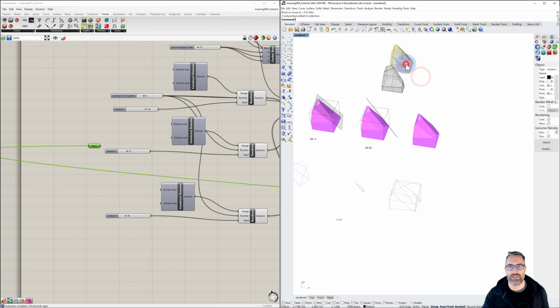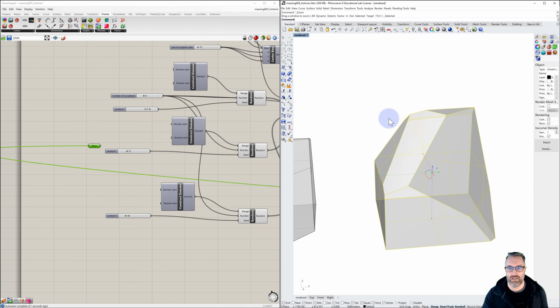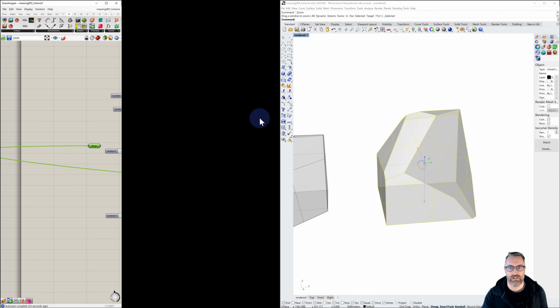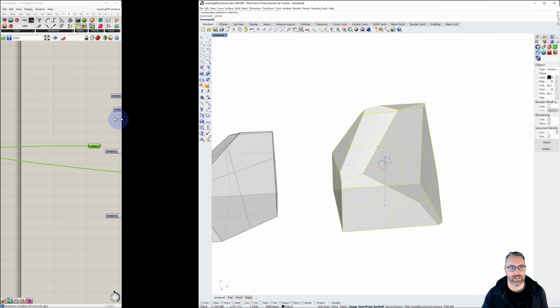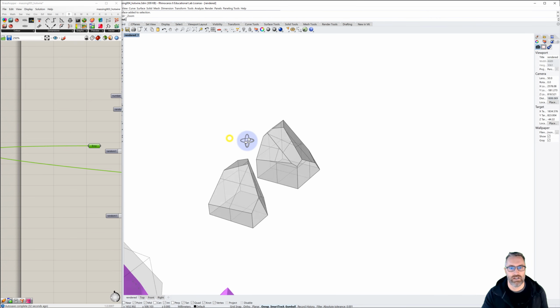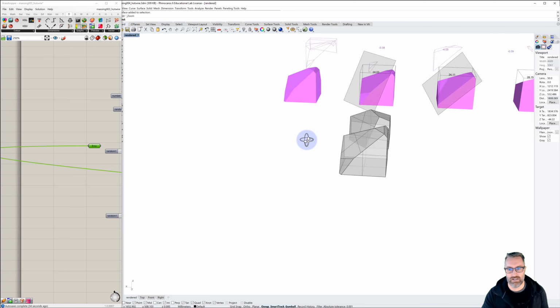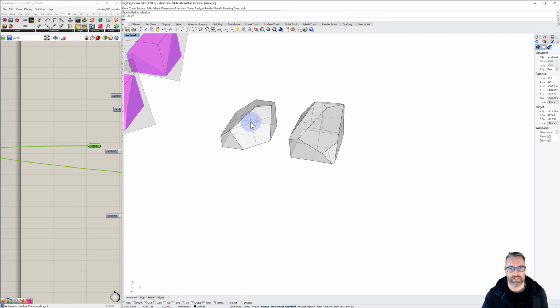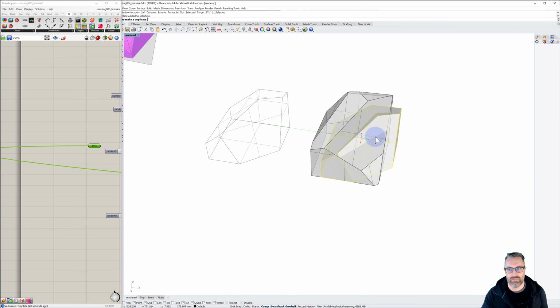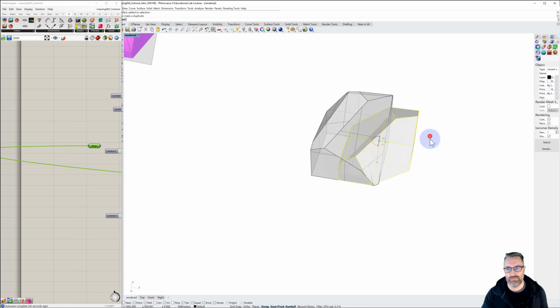Let's look at what happens if I zoom selected. I can even go larger now with Rhino. Once I zoom selected, I'm basically orbiting around these, and I'm going to look at overlapping them.